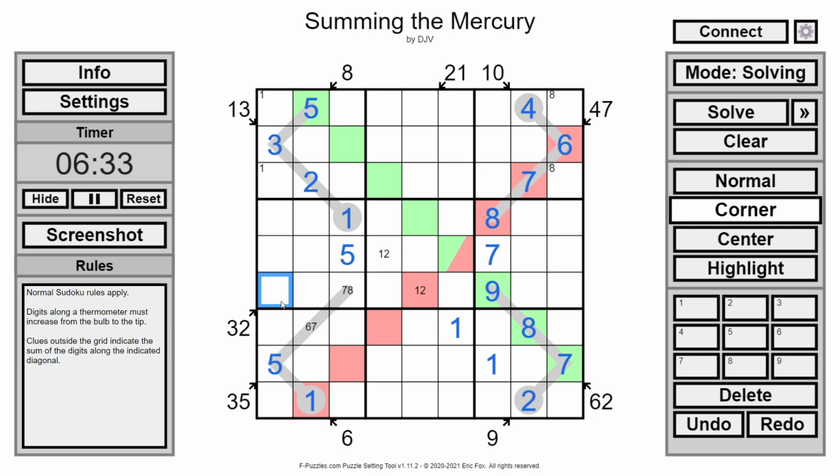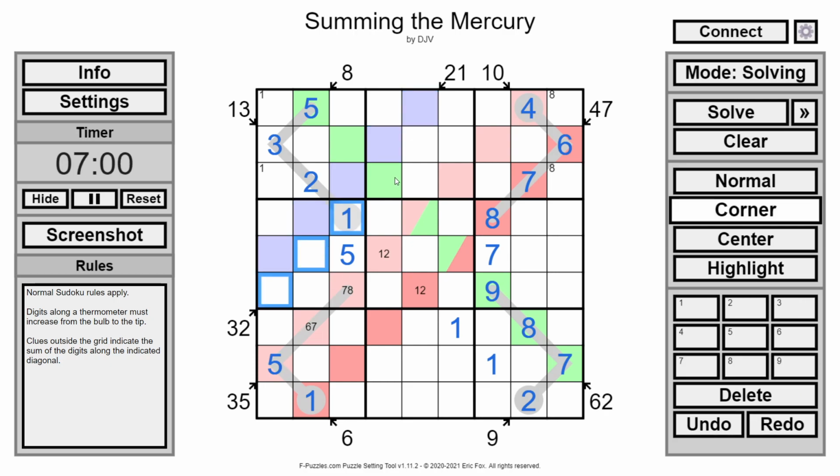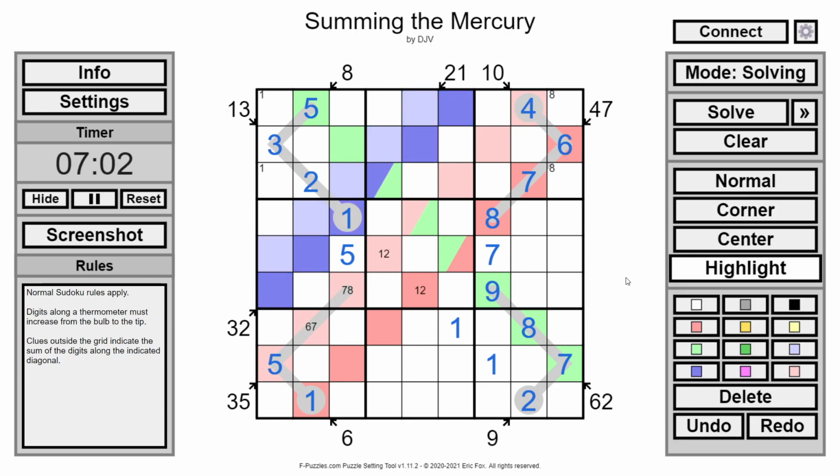Okay, let's look at this diagonal. No, that's not this. Let's look at this diagonal. We already did the 13. Most of these diagonals are going this way, like negative diagonals. Let's make this blue, I guess. And this will be dark blue. Should just try to switch up the colors.